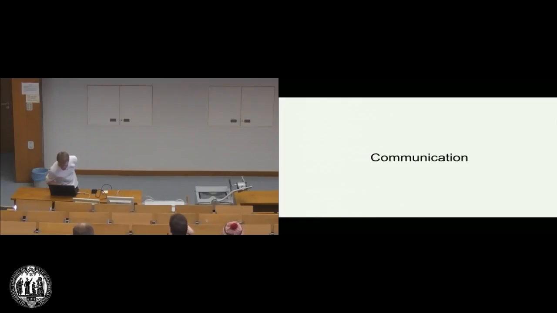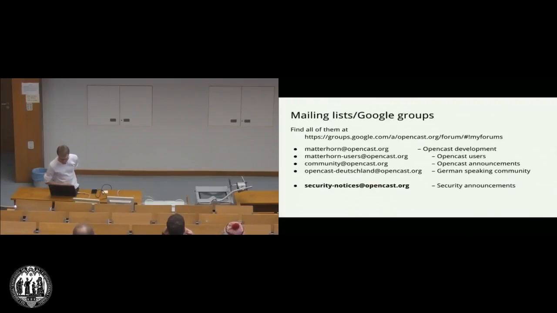Okay, then the next thing I want to talk about is communication. Communication is basically the idea of how we as the Opencast community interact with each other. We have several ways of doing that. Sure, you can write a ticket, but there's a high chance that if you want a fast answer, that's not the best way to do things. What we have is mailing lists, and we have a bunch of different ones. We have the developer list, so if you're running into problems adding code to Opencast, you probably want to hit that list.